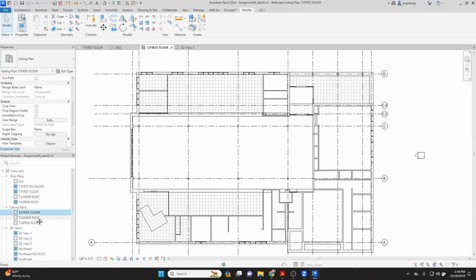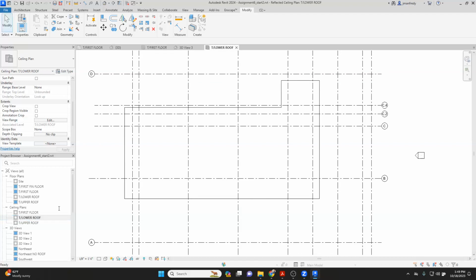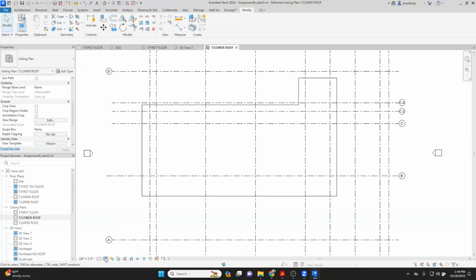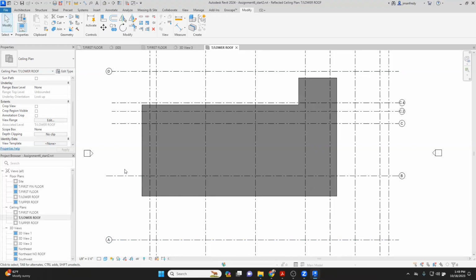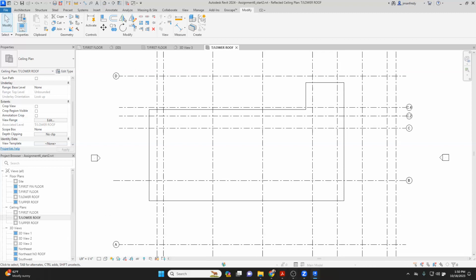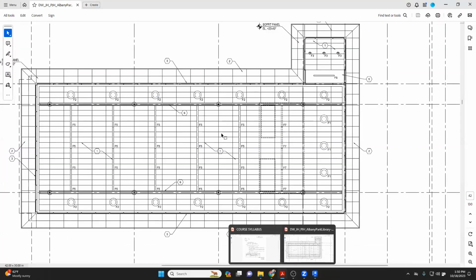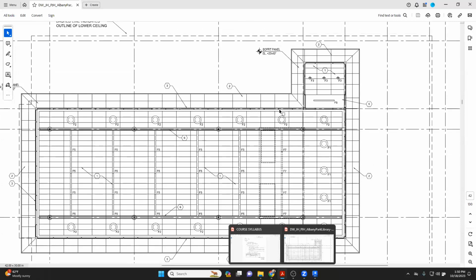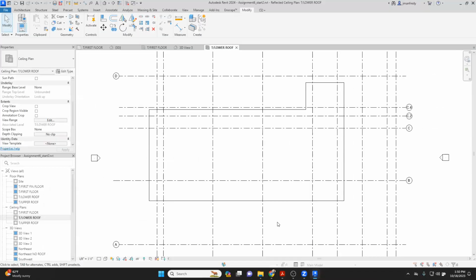Now, if we take a look at the lower roof ceiling plan, then what I get is this. If I just in color, right? This is what I get. Which is clearly wrong, because if I look at my plan here, this is what it should look like. I should see windows. I should see walls. Like here, there's a couple walls on either side. There's windows here. And currently I'm not seeing that here.